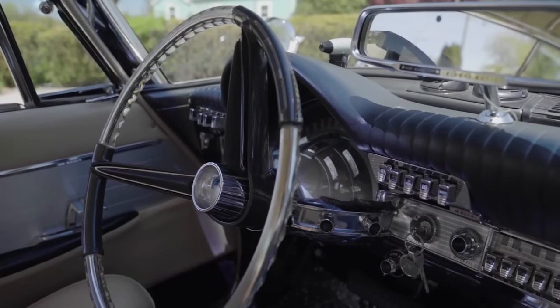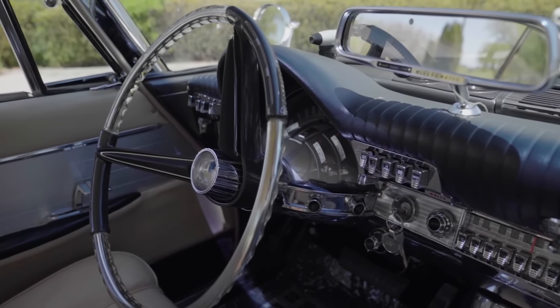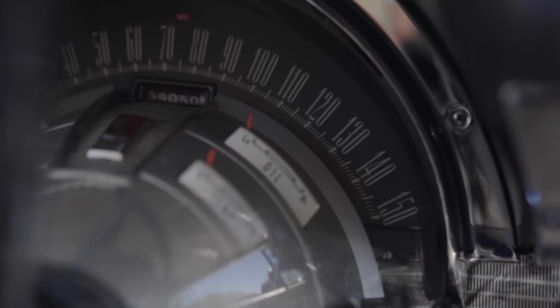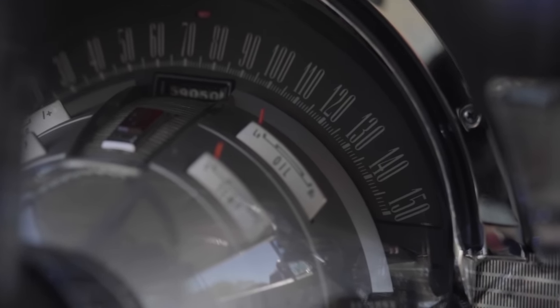One of the greatest pieces of the Astrodome instrument cluster is the speedometer, of course, which forms the back of it, which is labeled up to 150 miles per hour. And you think, ha, in a big cruiser like this, 150 miles per hour. But remember, Daytona, 143. So that speedometer actually meant and means business.